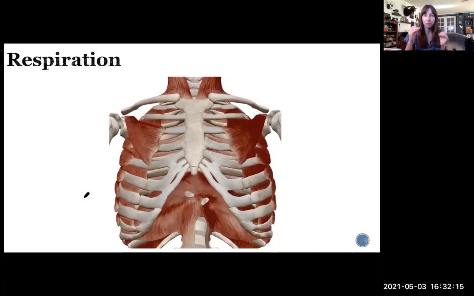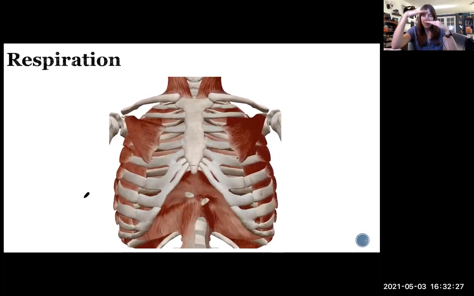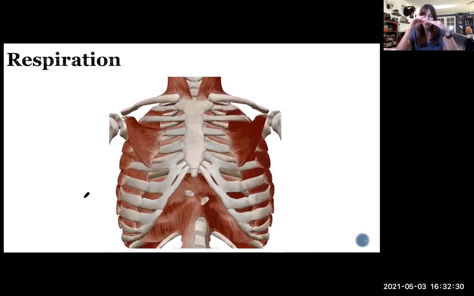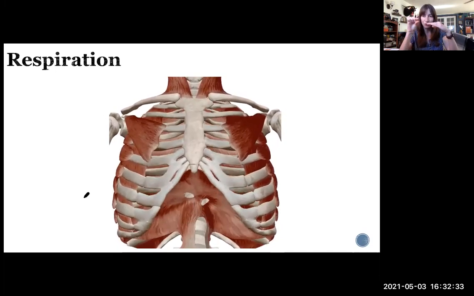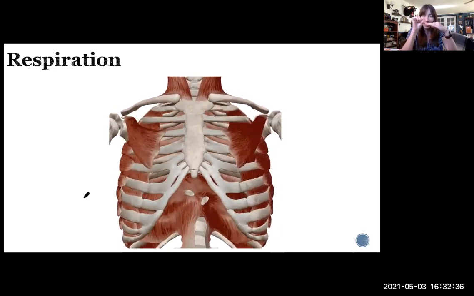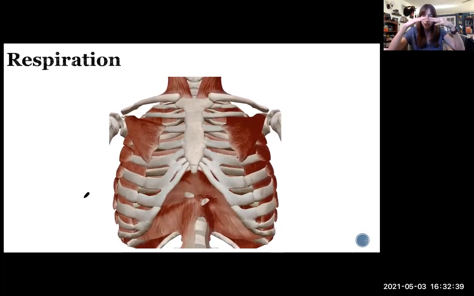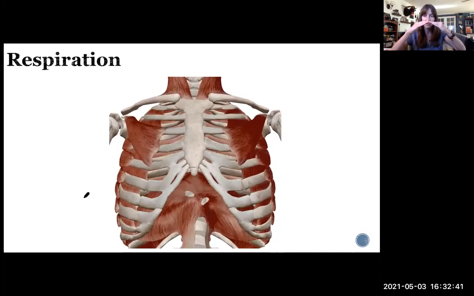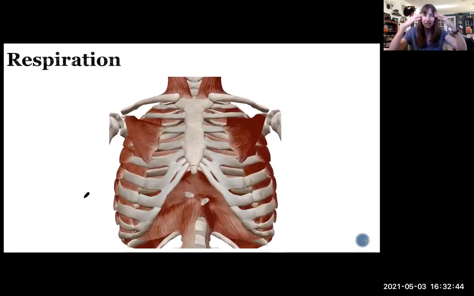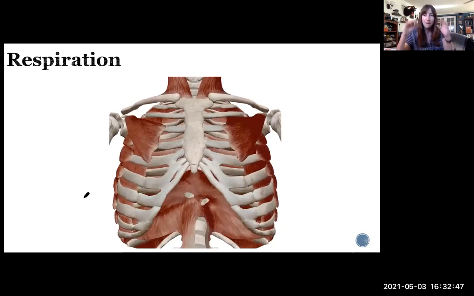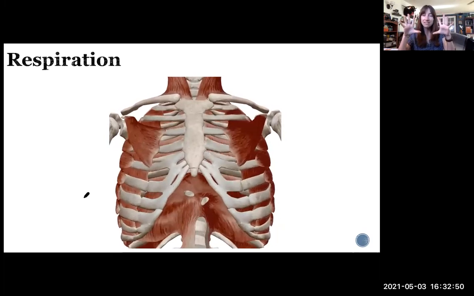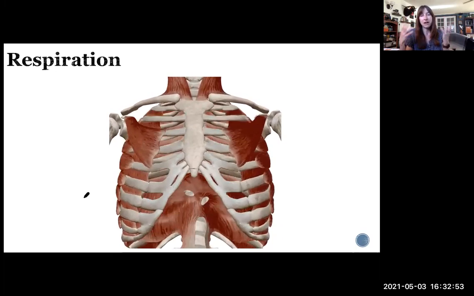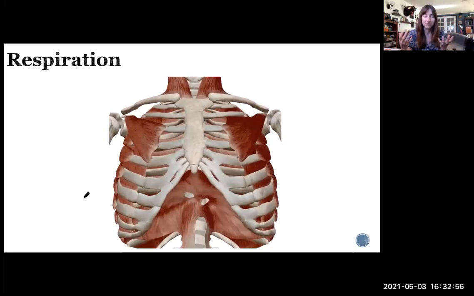So that negative intrapleural pressure, the space between the parietal pleura, that membrane between the diaphragm and the lung, and the visceral pleura of the lung, that vacuum in the pleural cavity, is going to allow the bottoms of the lungs to be sucked down with the diaphragm as it contracts. So the diaphragm contracts and pulls the bottoms of the lungs down with it, which increases the space inside of the lungs, which also has the effect of decreasing the pressure inside of the lungs.